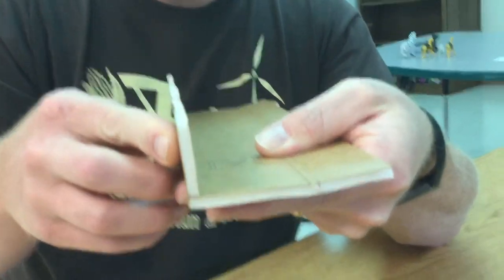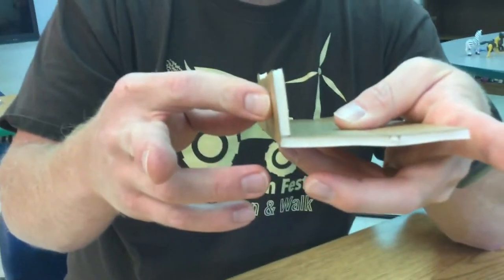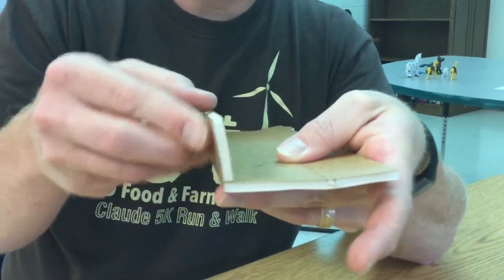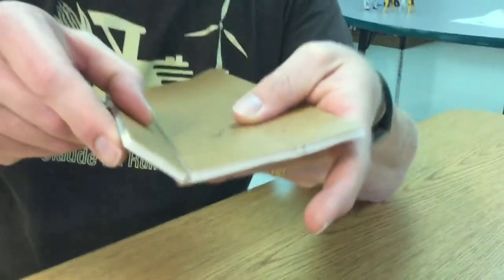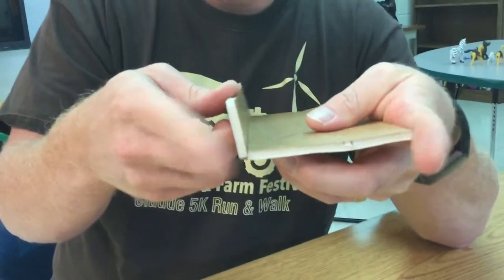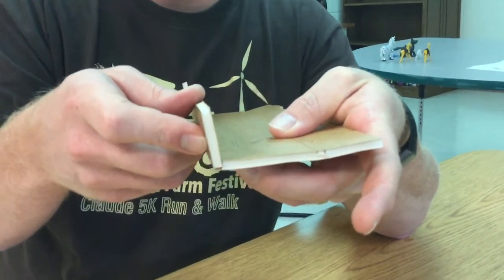If I fold an A fold like this, it means my final project is more narrow but taller in this direction, because it's going above. If I fold a B fold like this, it's a little bit wider in this dimension but less tall in this dimension because of the type of fold that I did.